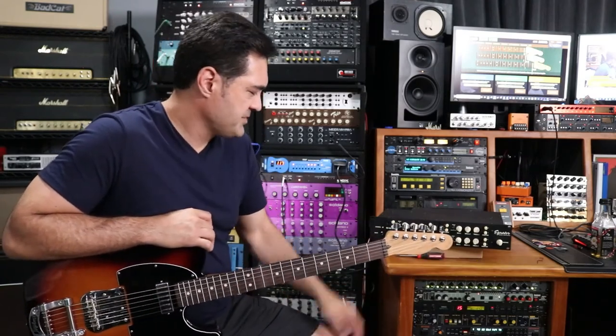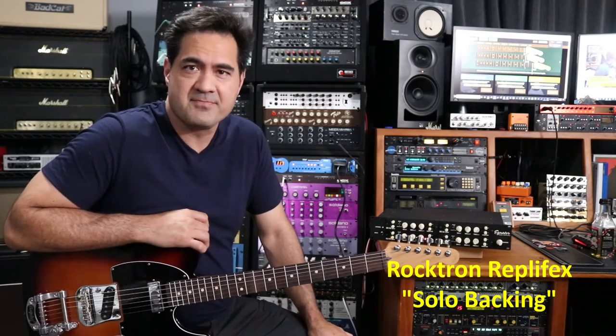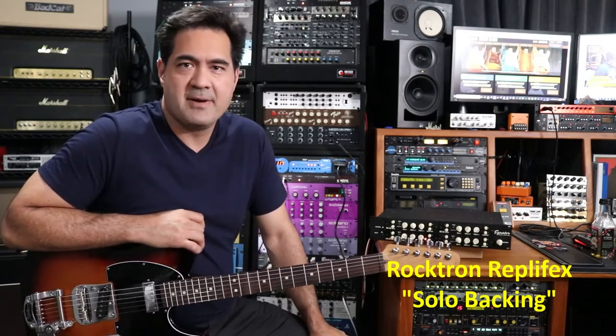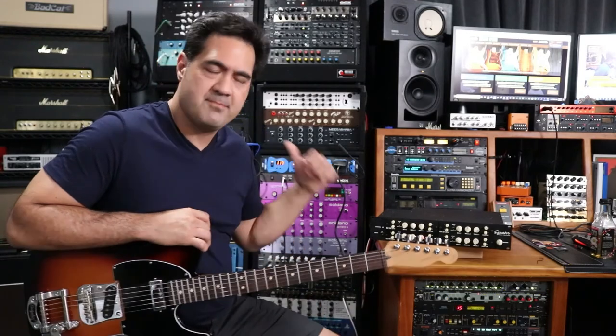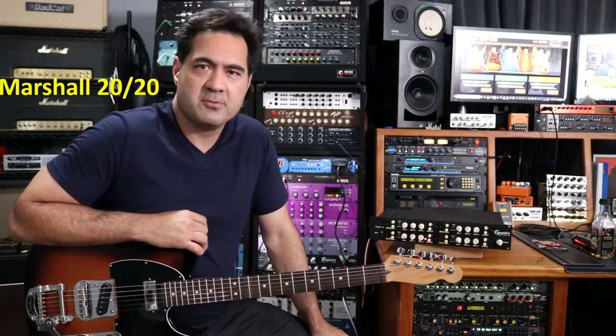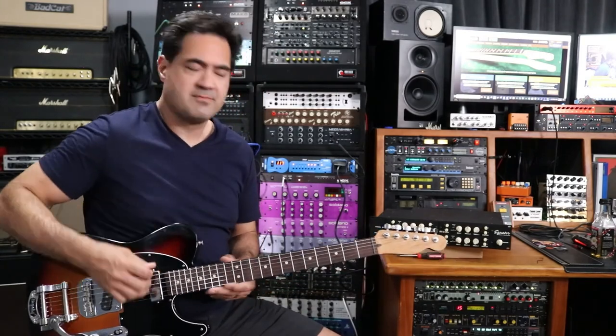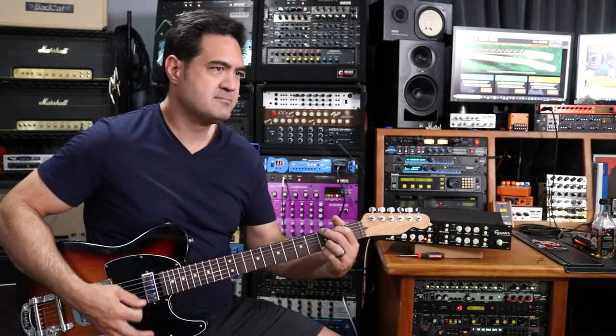For effects, we're using the Rocktron Replifex. The patch I'm using is solo backing. It's kind of my go-to there. And then back for a power amp, using the Marshall 2020 EL 84s, and then through a 212. It's black back with a V30. So we'll hit the neck pickup first. Let's play a big chord.